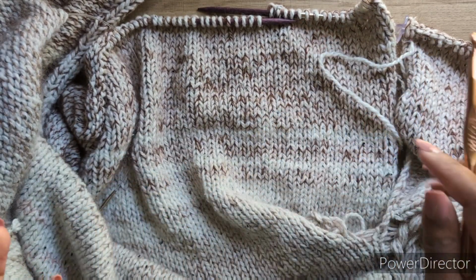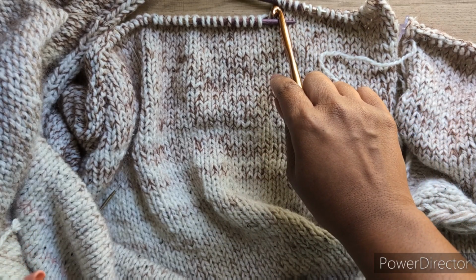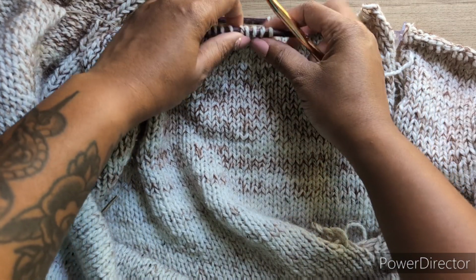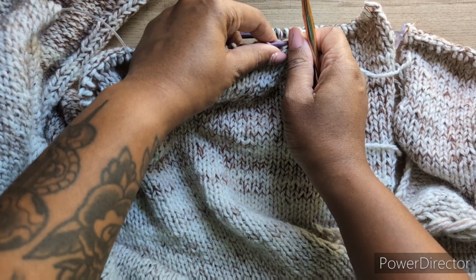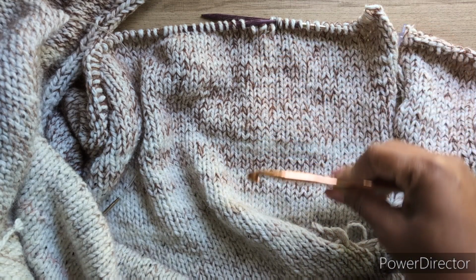And I'm just going to follow the pattern. What my pattern says is to work until one stitch past the marker, and that's what I did already. And now I'm just going to work the drop stitch cable. To do that, I am going to slip the next 3 stitches off the needle. Okay. And now you're going to drop these stitches down.